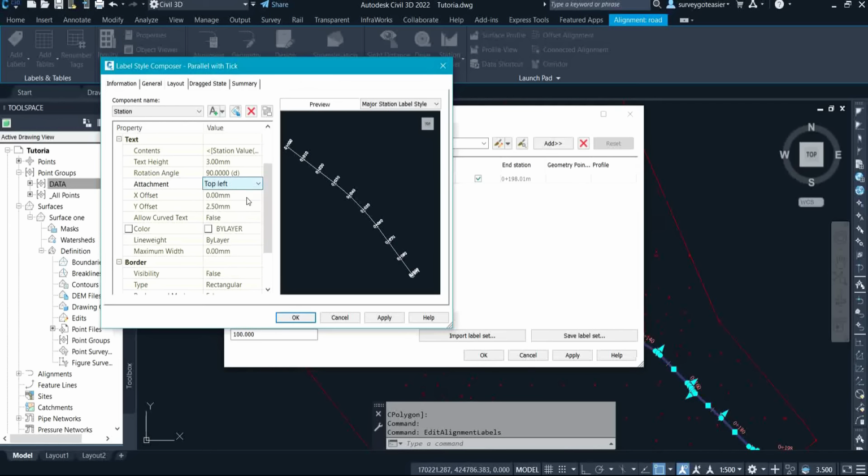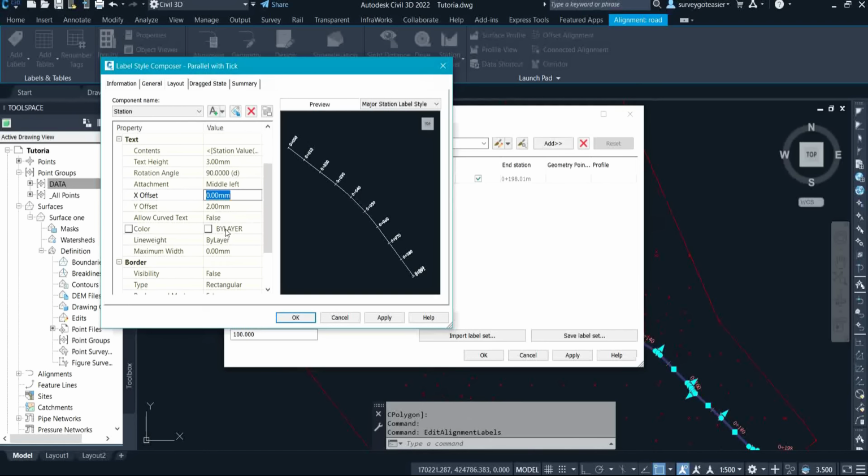Then these offsets, now you can change the offsets. Top center, you can see top center, anyhow you want it to be displayed. Top right, anyhow you want it to be displayed. Middle left, this one is okay. You can also play with the offset, how you want it to move, which is okay.